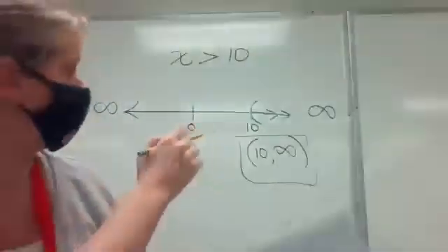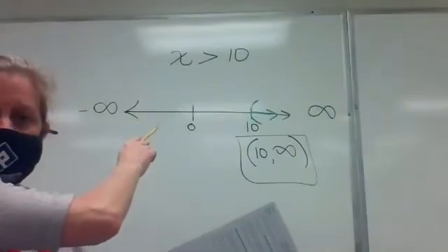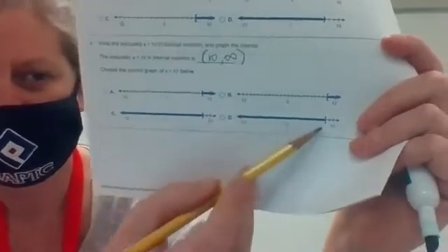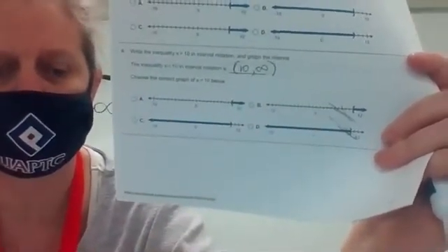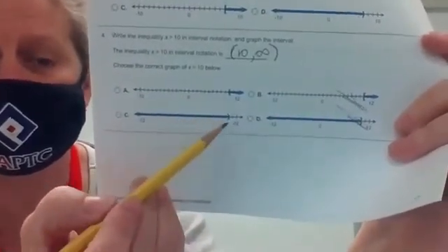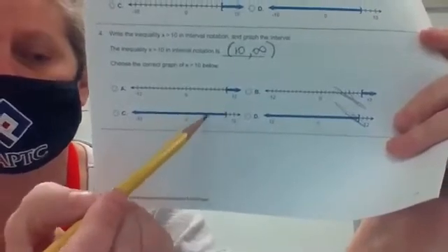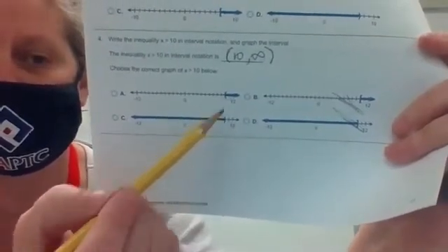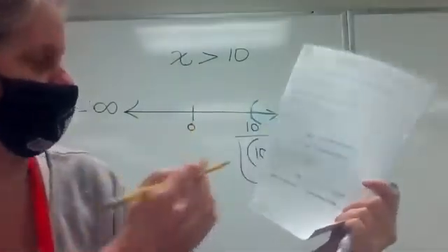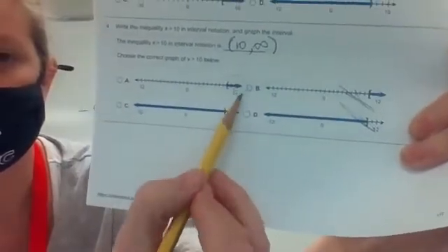What I like to do is go through, first of all, if I'm using a parenthesis and not a bracket, that's a bracket, that's a bracket. So it's not either one of those. Once you narrow it down to the two that are left with parentheses, you're just picking which one has the arrow going in the right direction. I need my arrow to go to the right, which would be this one, the arrow going to the right.